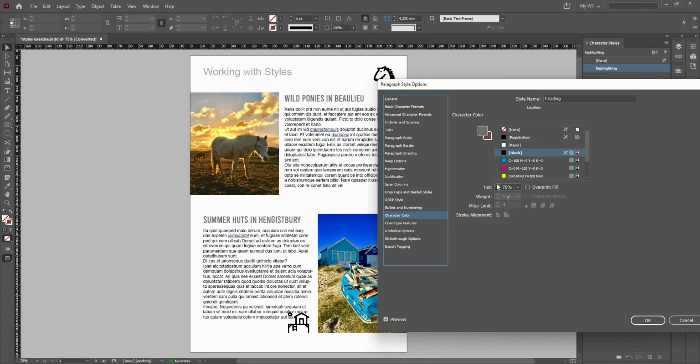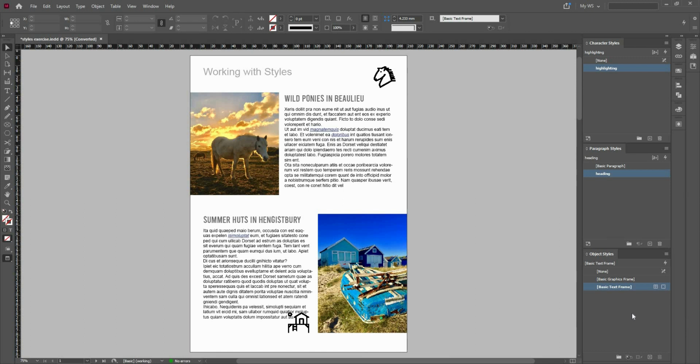I felt like the black was a bit intense, so I can click on this, and with the other colors you can see it reduces the intensity as well. So I've been using the 70% tint on all the other colors. It will be more faded or muted, but stick to using black, which is at the moment at 70% gray. And then I'm going to click OK.